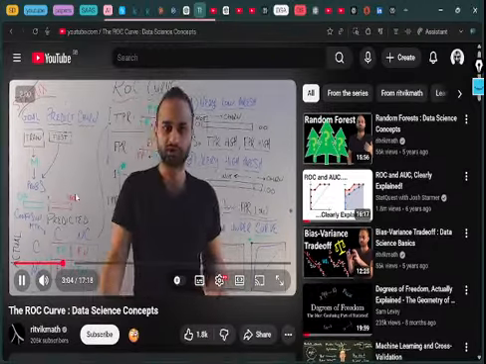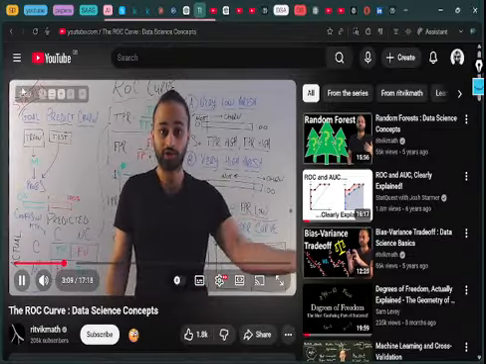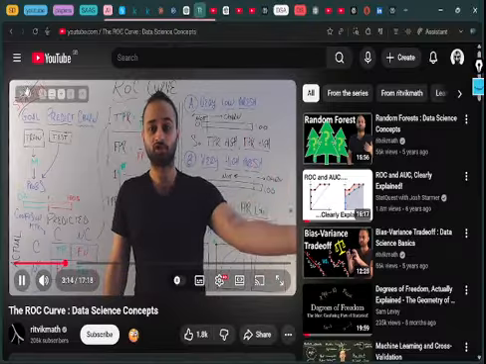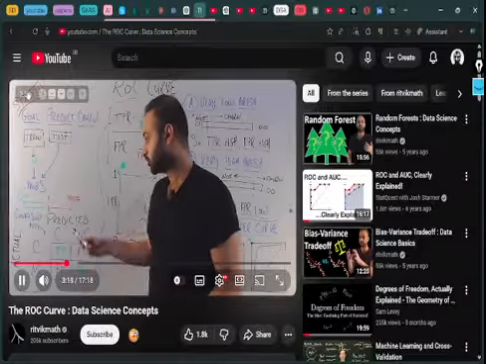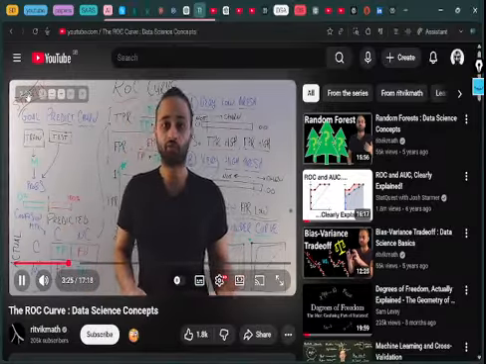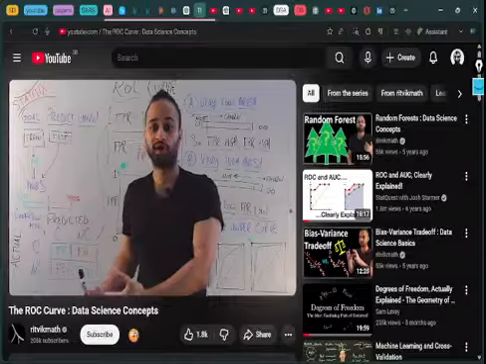It's just a simple 2x2 matrix where the rows are whether the customer will actually churn or not churn, and the columns are whether we predict that customer to churn or predict them not to churn. So C and NC are the columns. And just to relate this back to what I drew above, everyone in the predicted churn would be everybody who is to the right of this black line, and everyone in the predicted not churn would be everyone to the left of that black line.